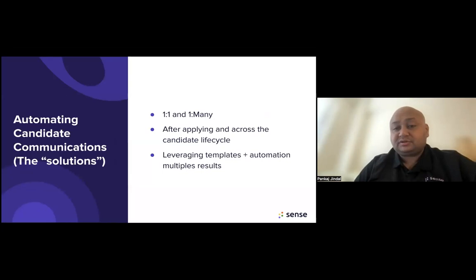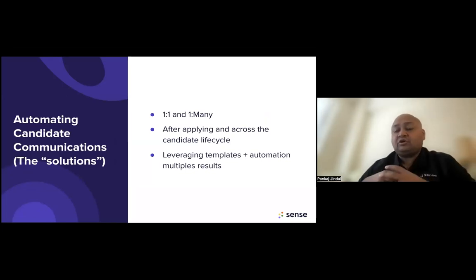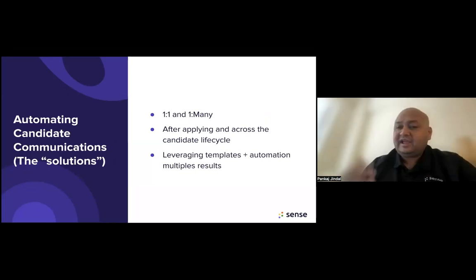So what's the solution? Well, first of all, you can automate all of these communications. You can reach out to candidates one-on-one or one-to-many. You can do that using an email or an SMS. So even if you were reaching out to 200 candidates and saying, hey, I came across a position that might be a good fit for you, let me know if you're interested, all of these messages will go out personalized by saying, hey, John, hey, Katie, hey, Stephanie, I came across your profile and this job that might be a good fit for you.